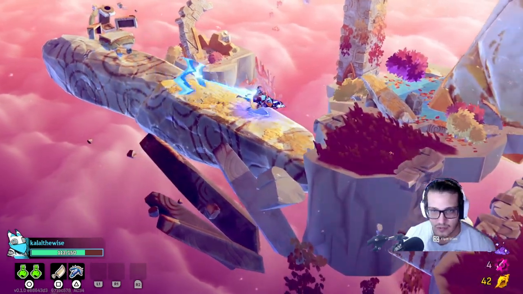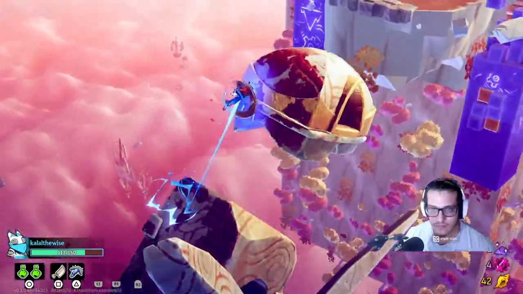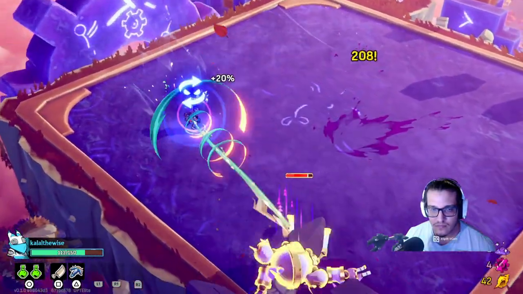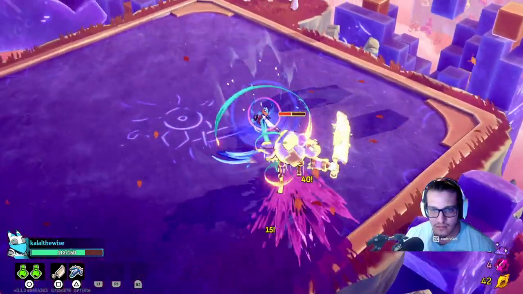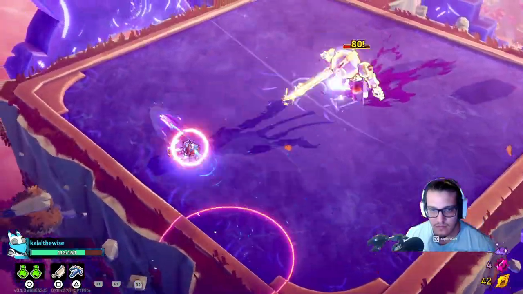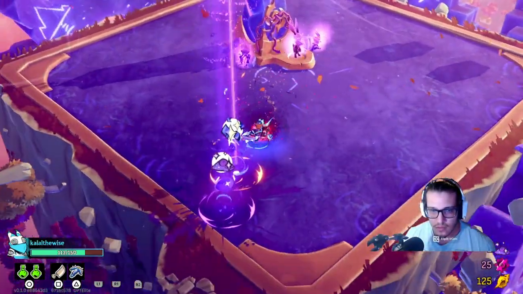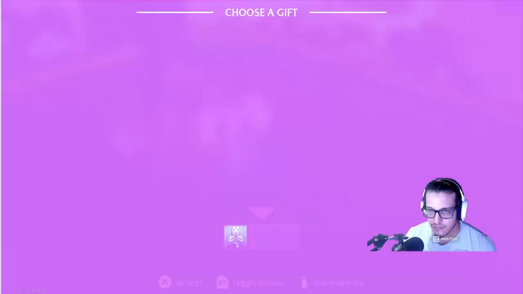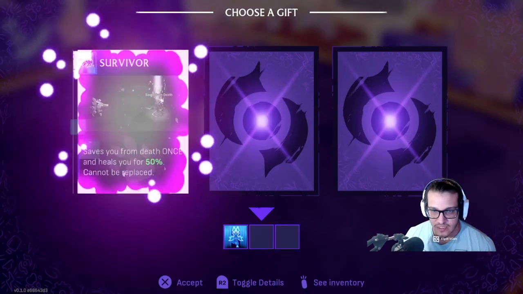Memonite dust, that's what I need, that dust. Should be 3 hits. Alright, pick up the shard, pick up the memonite dust, and let's dab it up! Saves you once from death, you'll do 50%. I think that's what I want.